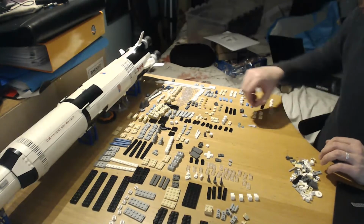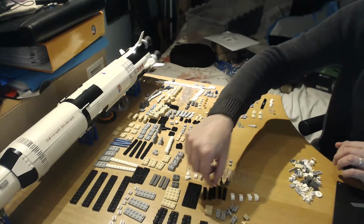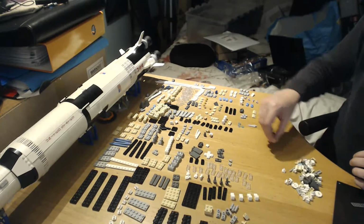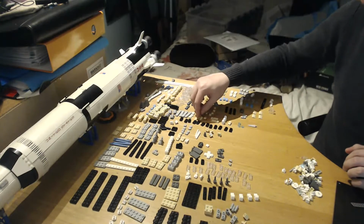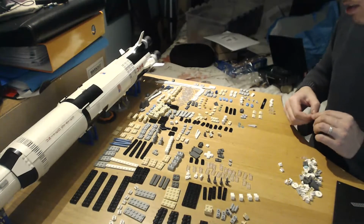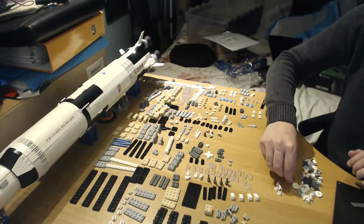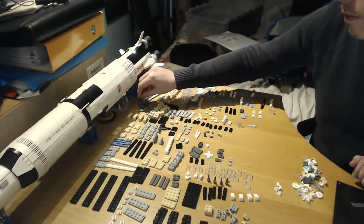Never really sure if that's a good thing with Lego, like you see unique pieces built for certain models. I suppose it makes things look a bit more realistic, a lot more realistic, I'd say. But it sort of takes away from the purity of how you build them a little bit. And also, what I've discovered in custom Lego, those pieces are very expensive because they're very in demand. So if you've got a Millennium Falcon cockpit that you don't want to use, stick it on Bricklink, sell it because people want it, and you'll make some money.